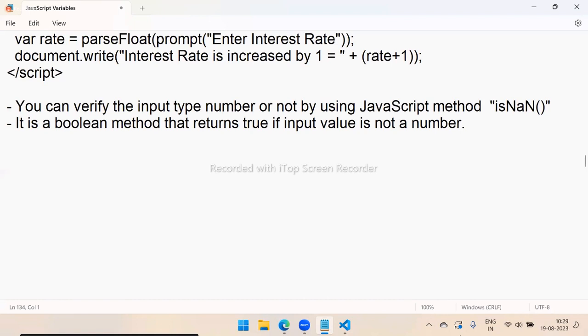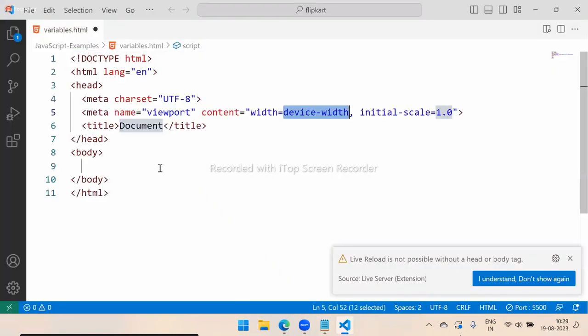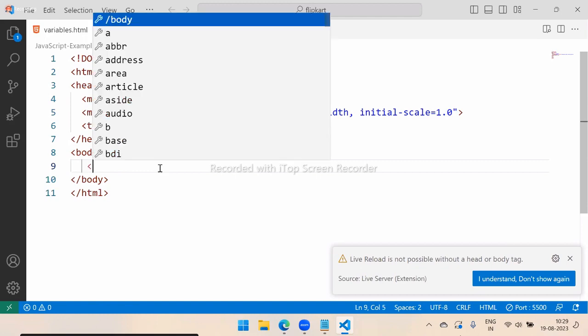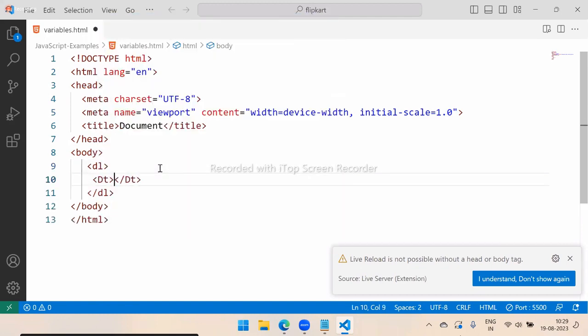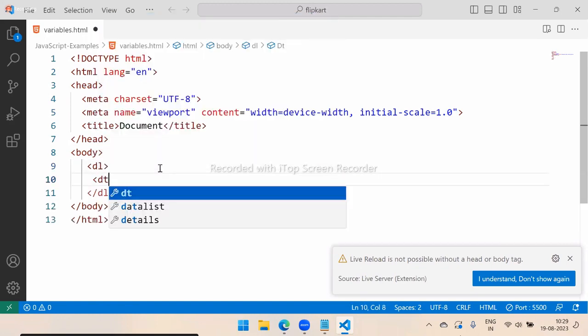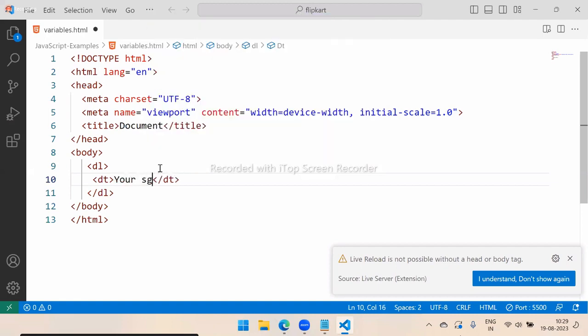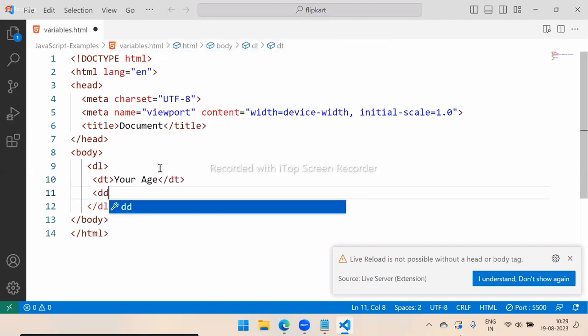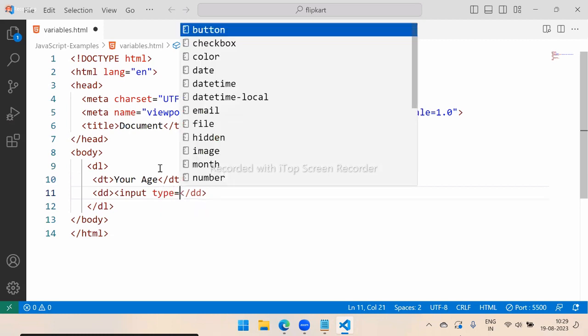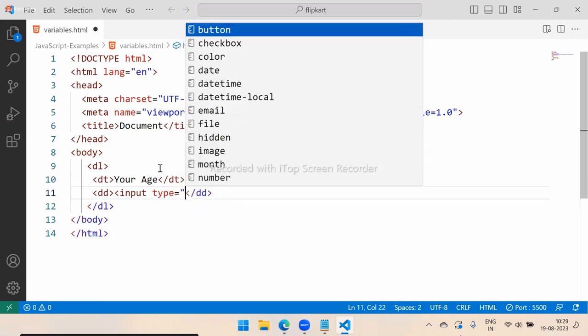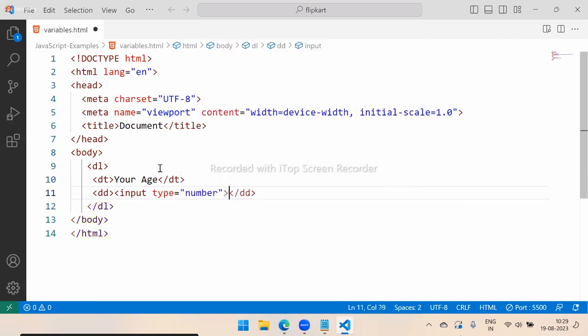So for example, see here, suppose I just created a simple screen here. I'm using your age. So just put data list, data term, your age, something like this, and data definition, input type is equal to, suppose, number I am using.